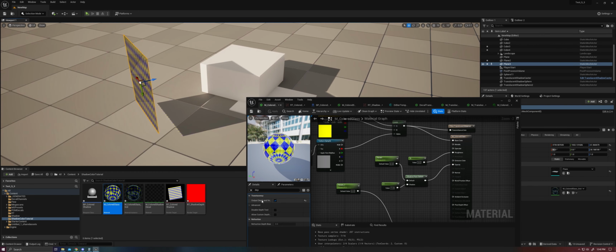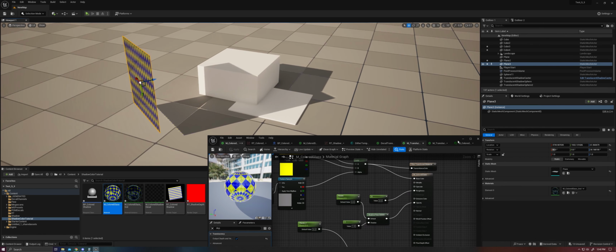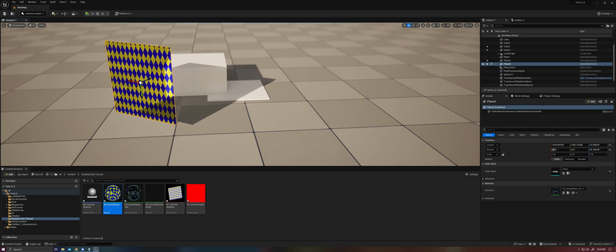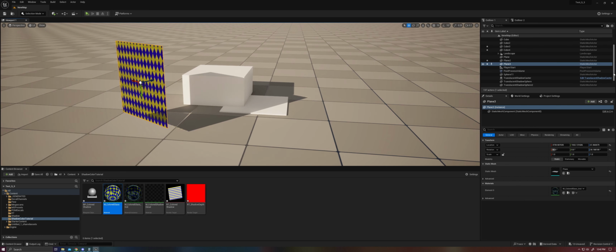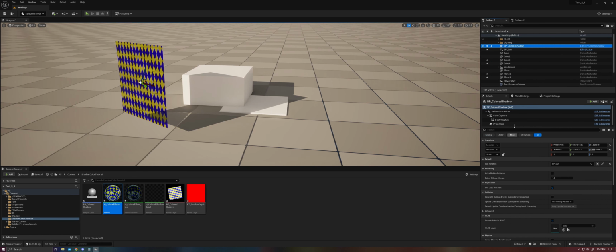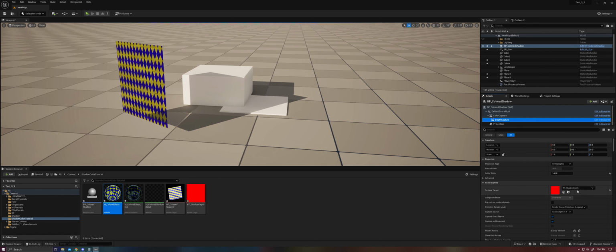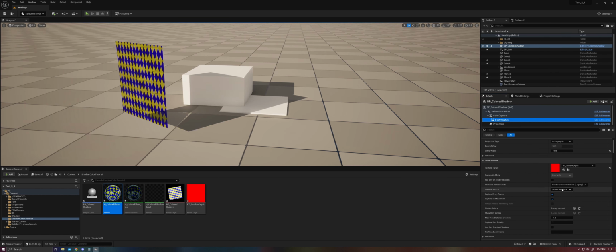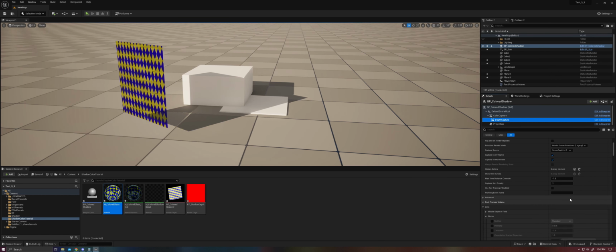Now, one problem is if you do output depth, then it's going to be visible in the scene capture and obscure the shadow. So for that, which you might want to stop the blurring, we need to make sure we go to our depth capture and then say hidden actors, select, hide that.